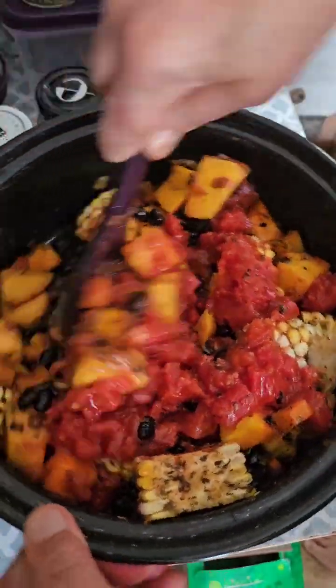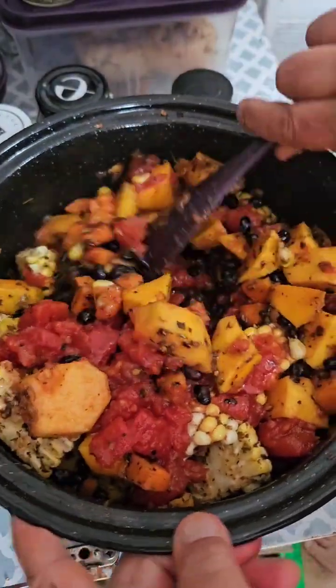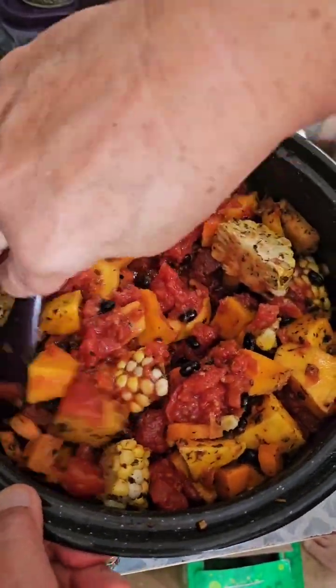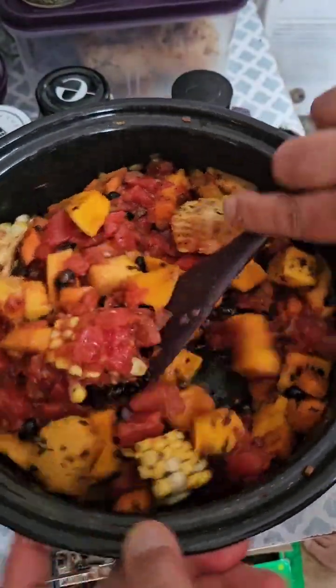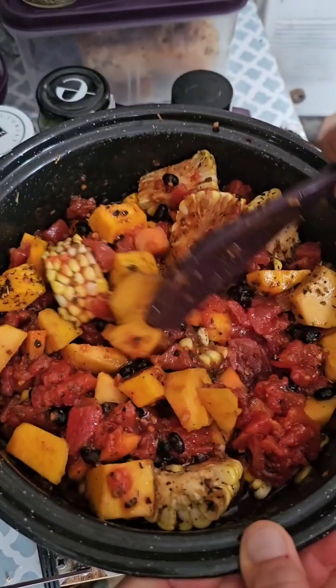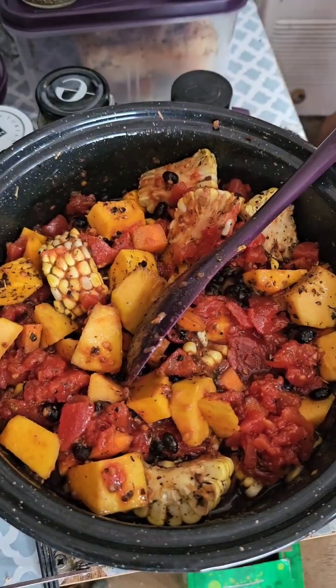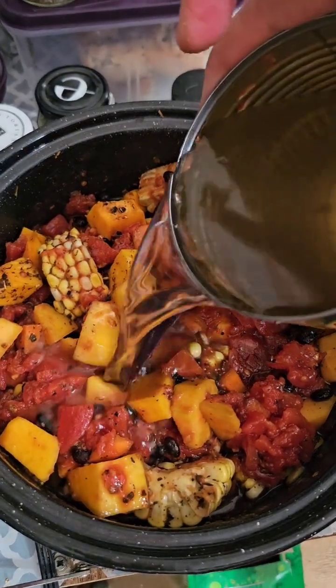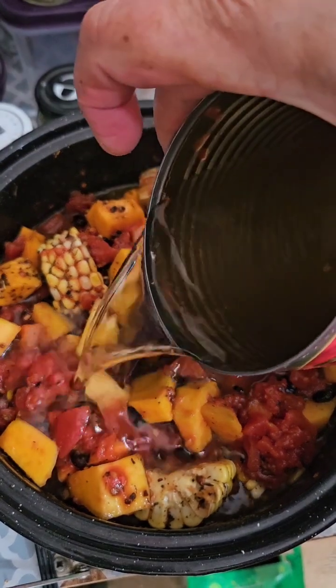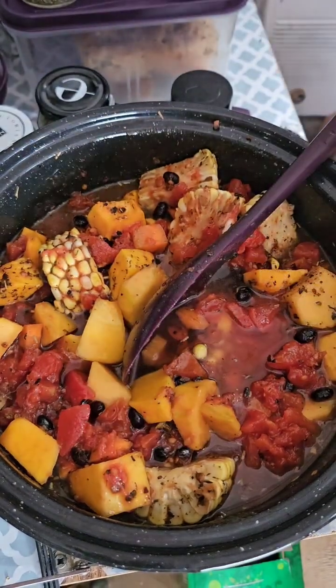Oh, look at this. If this isn't a fall dish, I mean, my mom made this for us every fall. Three Sisters of the Iroquois, so it's either soup or stew, depending on how thick you make it. Now I'm just going to add to that, I'm just going to put half of the can of water.